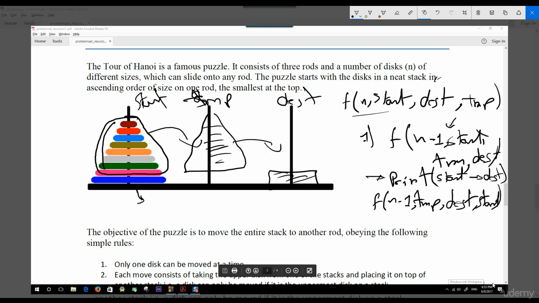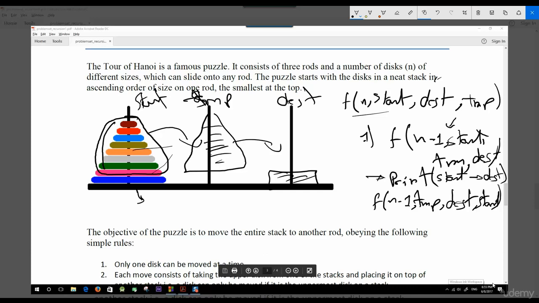So basically that's a real quick pseudocode for the idea. Again, it's really tricky to think of this problem, to think how to come up with a solution recursively, because the tricky part here is that for every recursive call, the start rod, the temporary rod, and the destination rod are being changed on and on. So for the first problem, this is the start, this is the temp, and this is the destination.